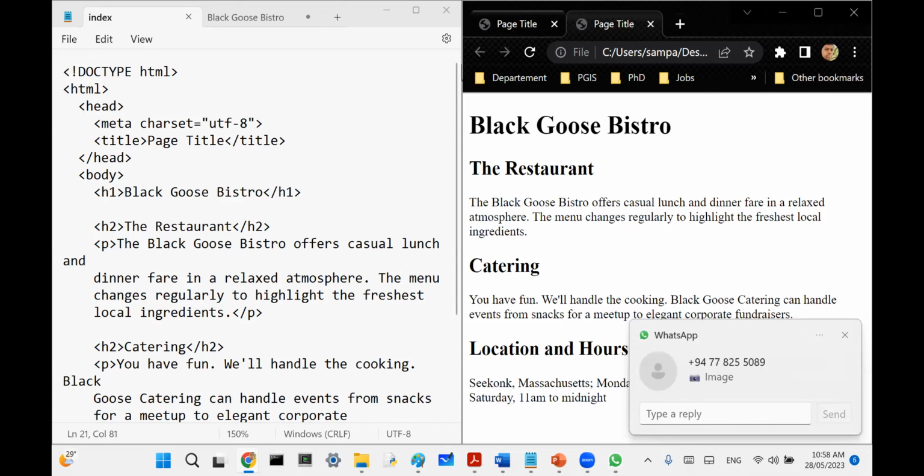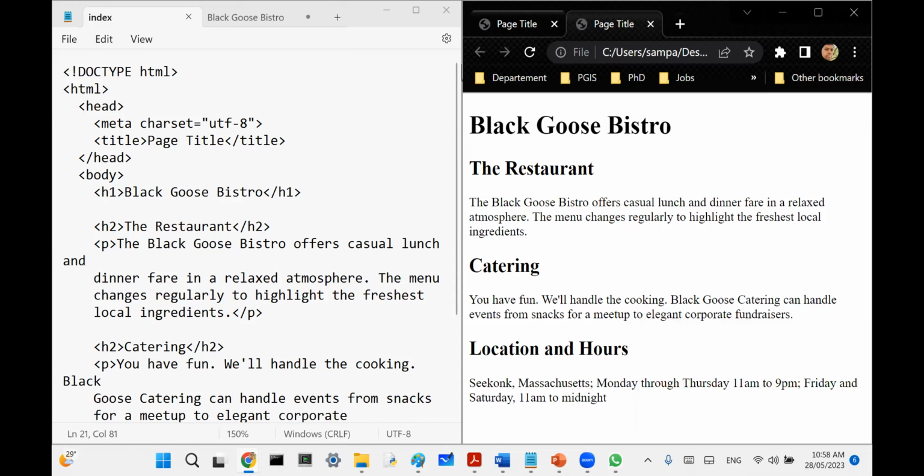Right, now the next one is you can have, for example, some text, right? Highlighted. We can have emphasize, for example. So we have, you have fun, we are handling the cooking.